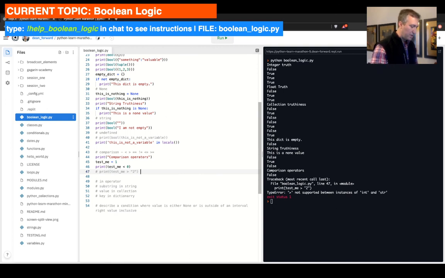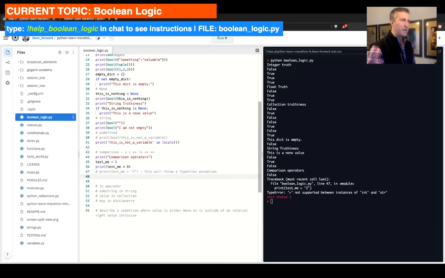So this will throw a type error exception, so we commented it out. Then we print test me greater than 2, or 2.2. We're going to get another False.